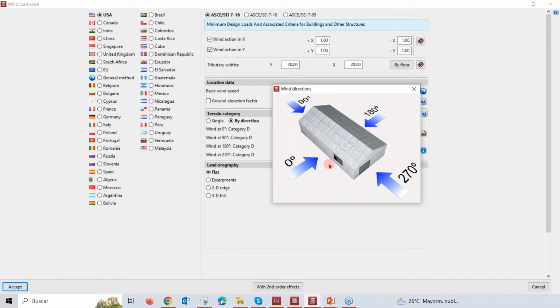Why we have X and Y, positive and negative. And that means that when we are taking this force, suppose that we have that load here, the wind load affects the warehouse, the wall of this warehouse. So that force, we divided into two forces. One positive, another negative, with eccentricity of 5%. Okay, that's why we have this.